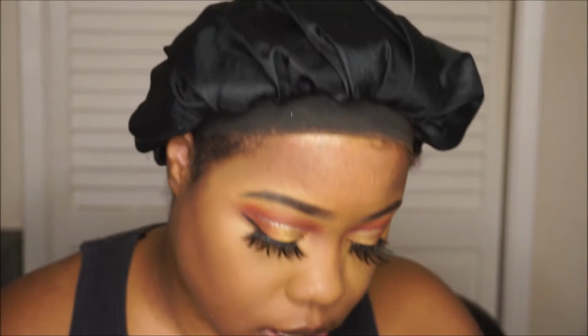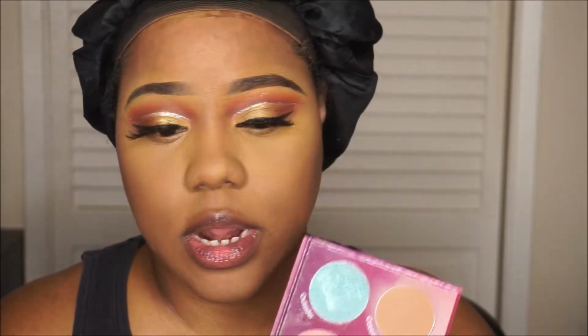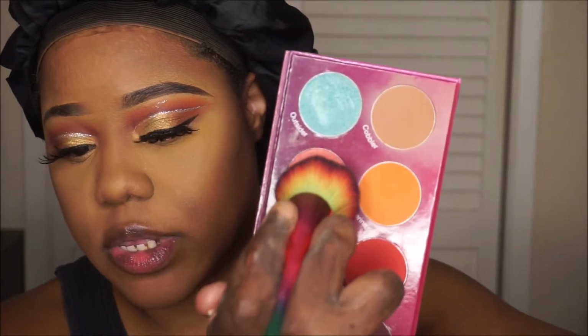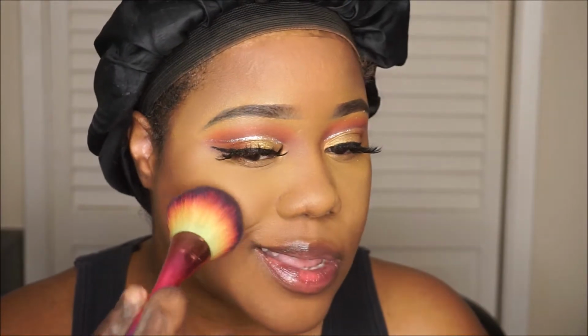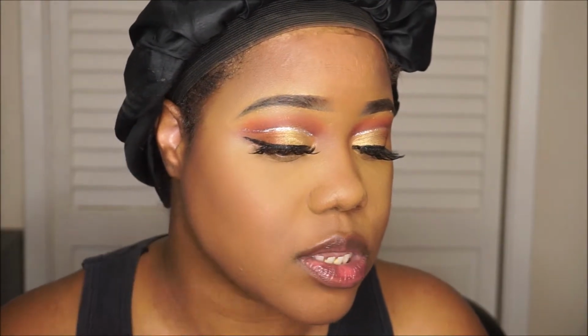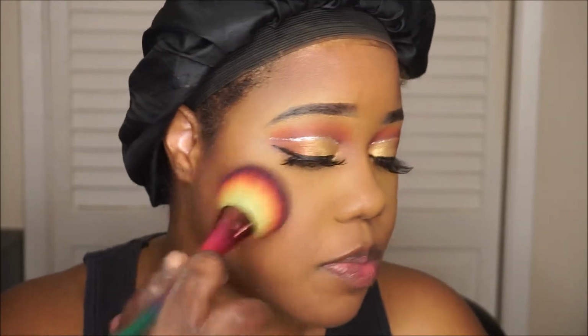And for blush, I am going to use my Judy brush, also from the Crayon Case, and I'm going to go back into the Watch Me Blush palette, and I'm going to use this shade Strawberries and Cream, making sure I do the right shade this time. Last time I dipped into the red cranberry and I was looking very, very crazy. So adding that on my cheeks very lightly because these are really pigmented.